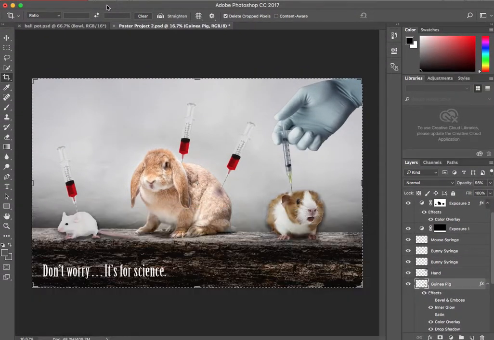Here I've got Photoshop ready to go, and here's a student project. You see that we've got several animals, and again, this is kind of shocking. You see these syringes there in the animals, and in this case, we're drawing attention not to trash or environmental cleanup, but to the abuse of laboratory animals. And so this is not just an image that was downloaded from the web and then you slap some text on it.